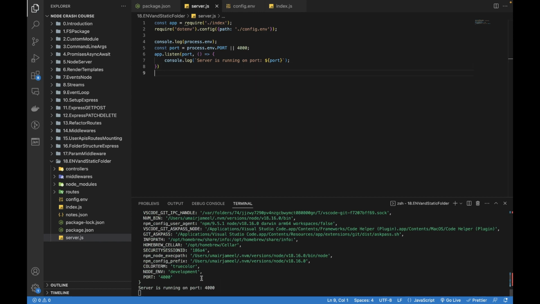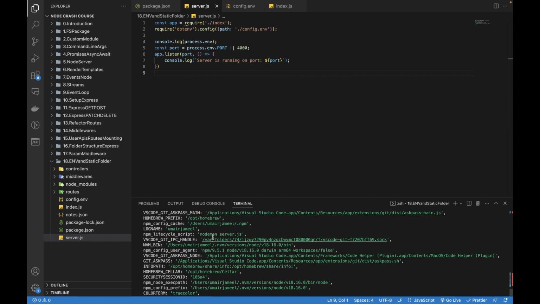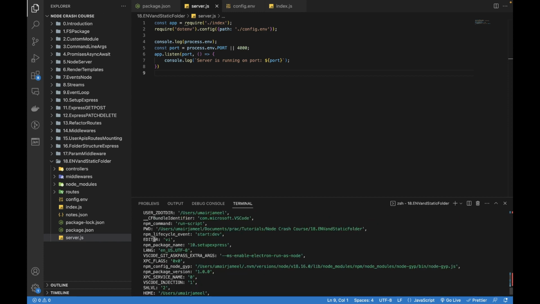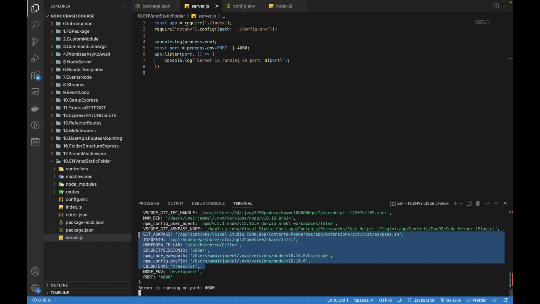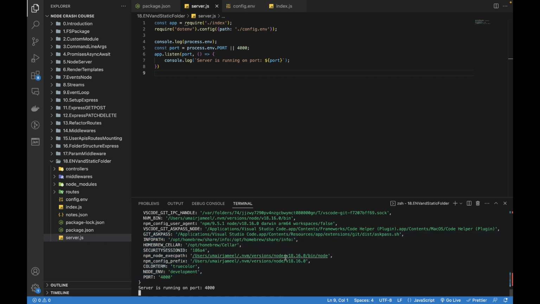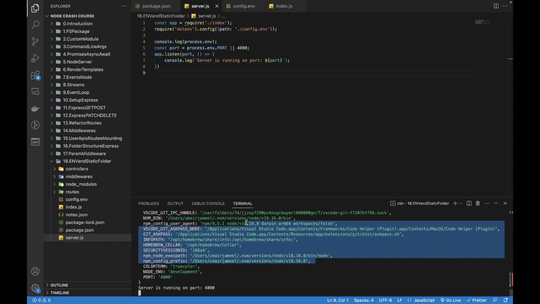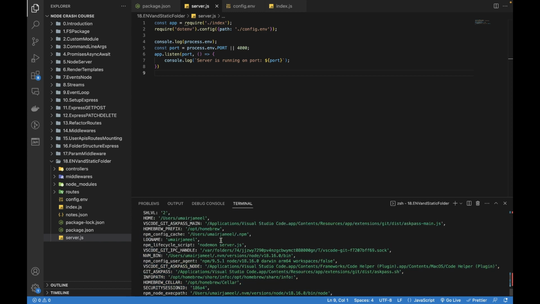Okay, so now you can see that the server restarted automatically, and these are all the variables existing in our process.env object. And in here you can see that there is also a variable PORT as well as NODE_ENV. These two variables are created, and other variables were added by default. Some are paths of files in my local system, some are a few more packages.